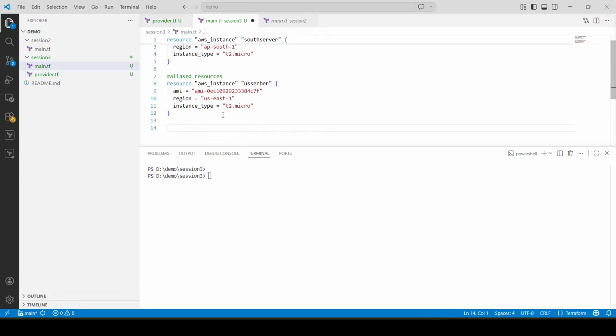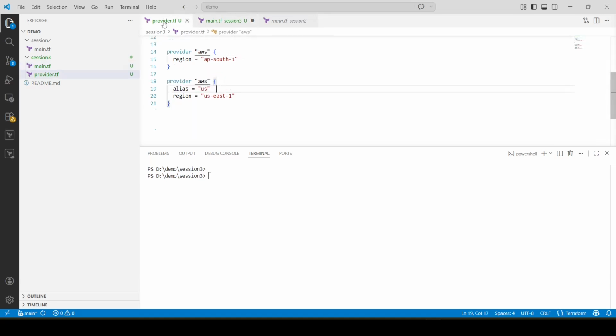Now is there anything else we are missing? Yes, we are missing something. Here we have to provide the provider detail, provider and .us. We have to mention that.